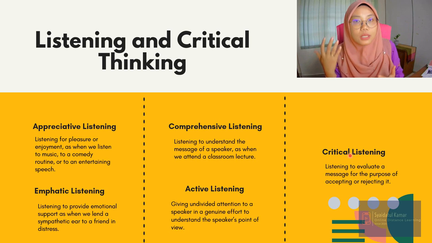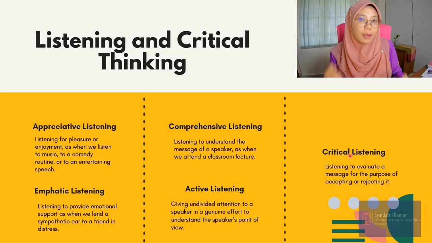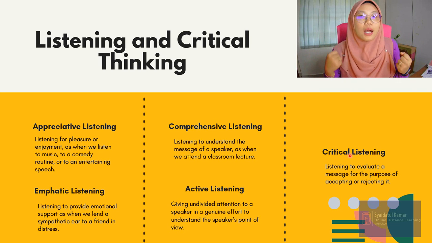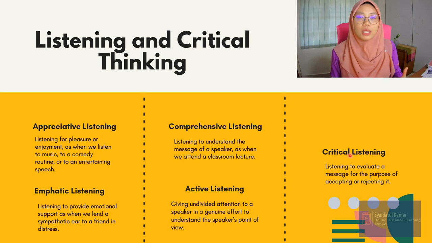So before you start your listening, you have to tell yourself, you have to be prepared, you have to make your brain prepared on what type of listening you are going to apply here. Why do you listen? If you listen for appreciative listening, for pleasure, then you have to be prepared. Okay, I'm about to listen to something that is pleasurable, or I'm going to listen to my friend, so I'm going to be an empathic listener. Okay, so be prepared with the types of listening that you're going to do, and these are all going to make you a better listener.